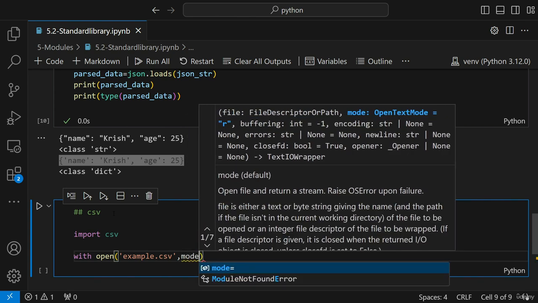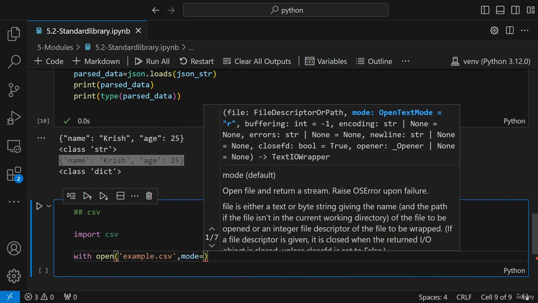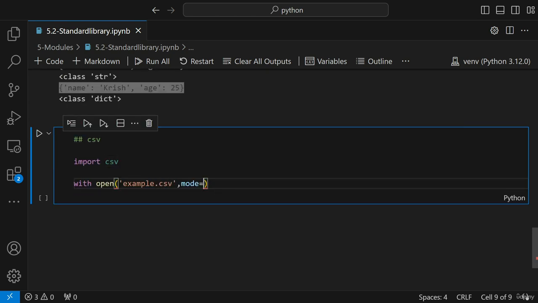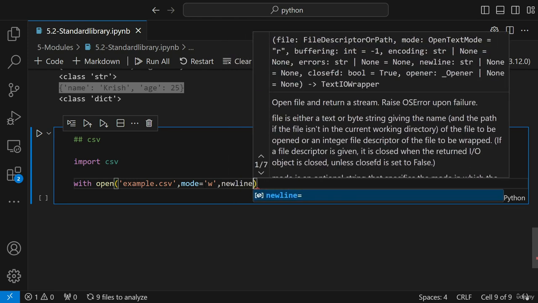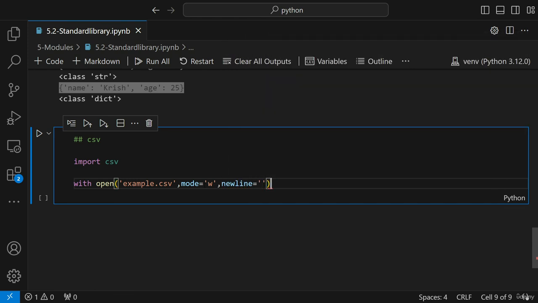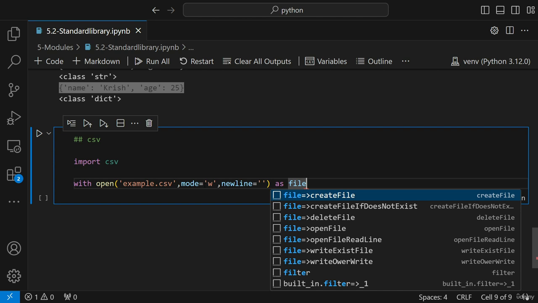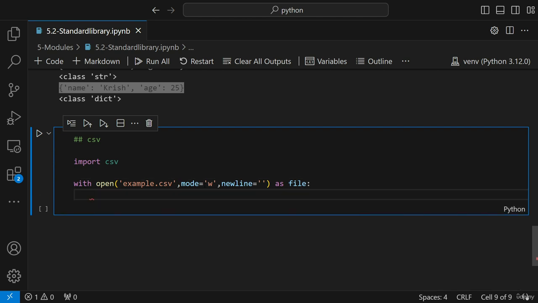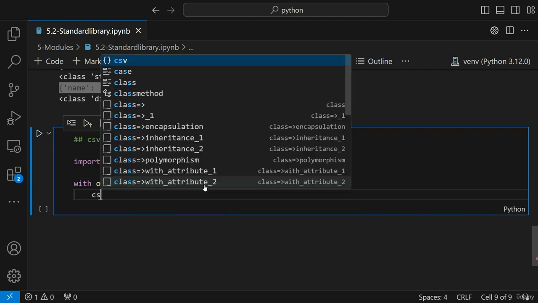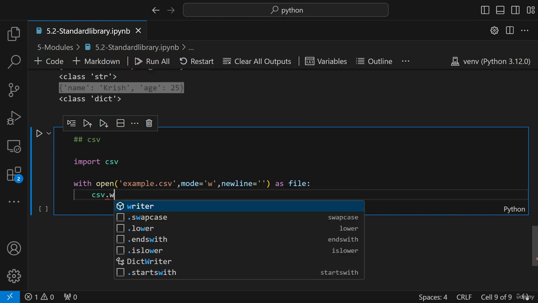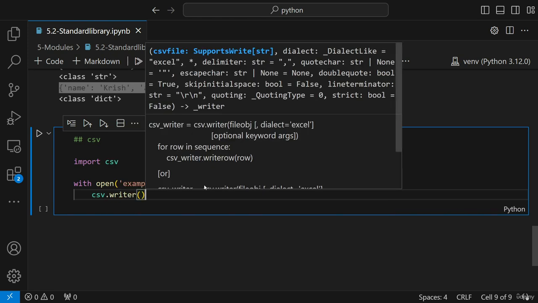Okay. And then let me write the mode, right? So open has, first of all, you need to give the file name, then what mode you really want to open it in. Let's say I want to open this in write mode. So I will write W. There is also something called W plus mode. So W plus is nothing but a write and append mode. Okay. And here I will say use the newline as this. Okay. And I will open this as a file object. Now by using csv dot, I will write inside this particular file.